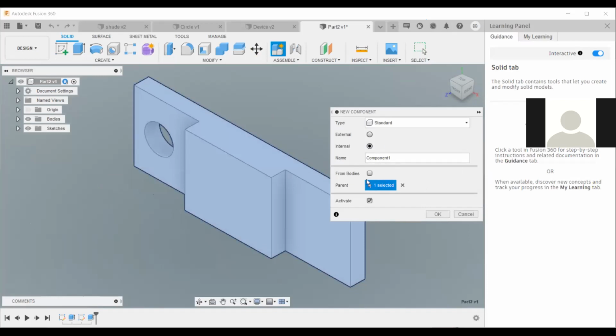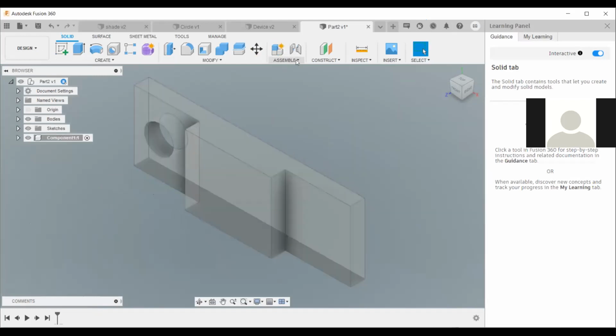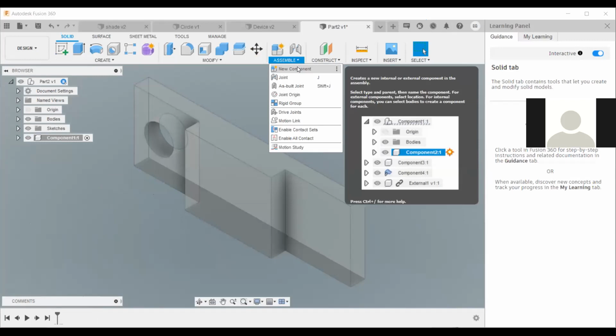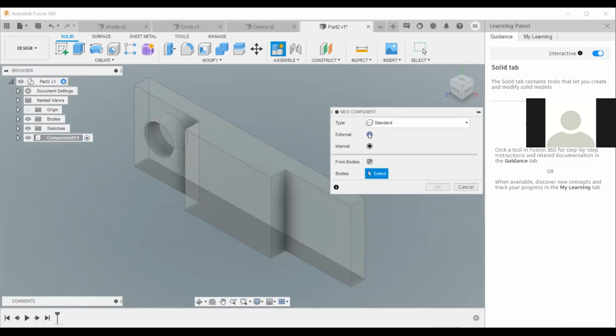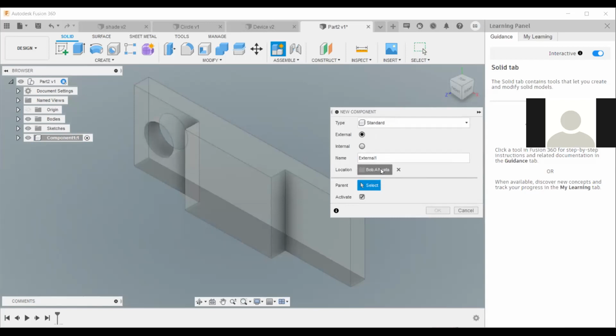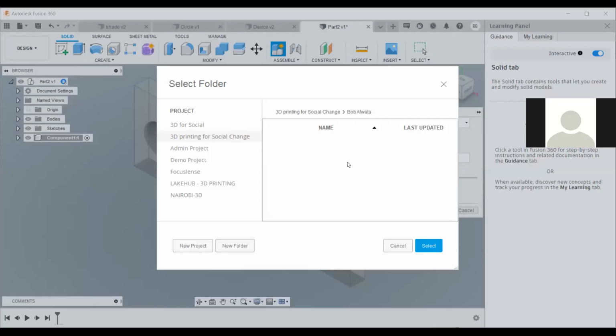So, new component. You come there under the folder.